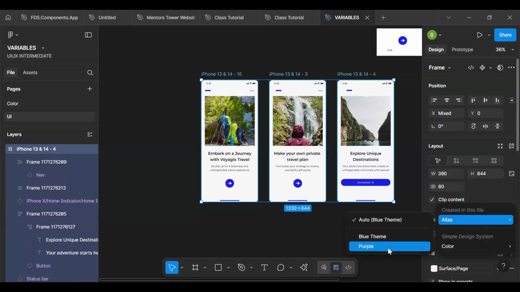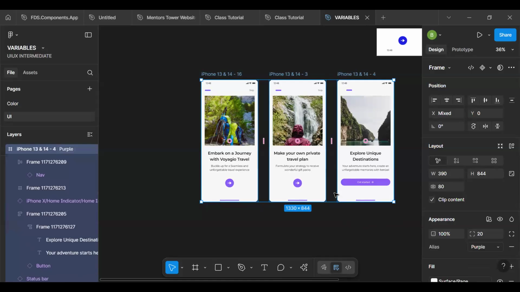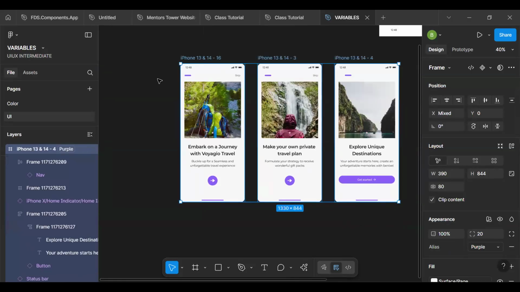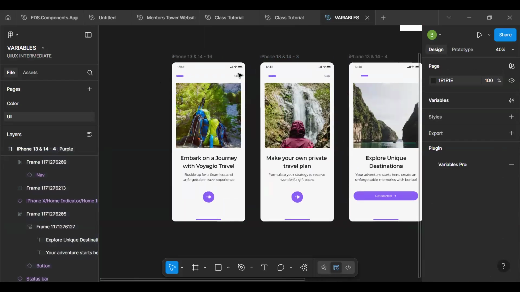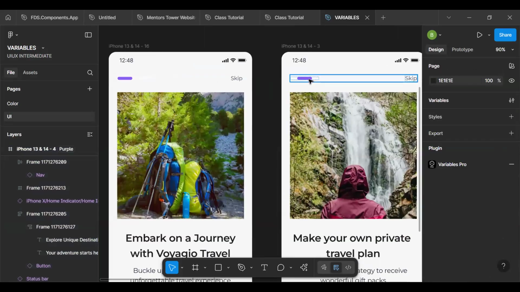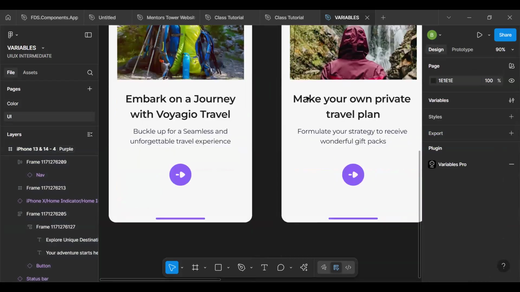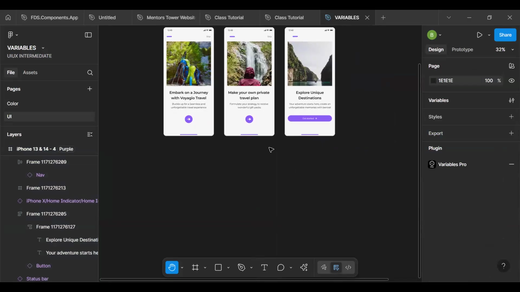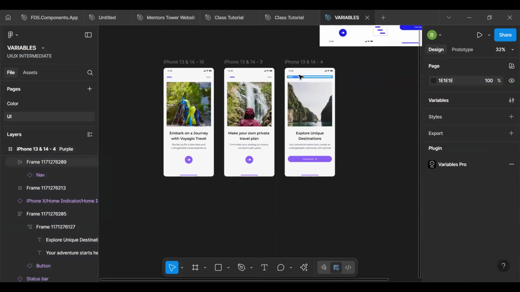If we come to here, you can switch it over to purple theme. You can see you can switch it over to blue theme, and also to purple theme. And you can now see that all the items we used have also switched to purple theme. So wherever you used it, if you're using it in a bigger design system, or you had a lot of UIs, all of them are also going to switch.